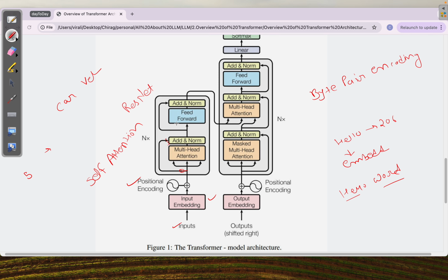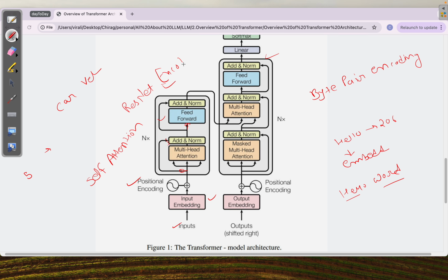So this is add and norm, and then we are using a feed forward neural network. This is a simple neural network, like a simple ANN, right? Feed forward basically. And here also we are using this skip connection. From here we are directly passing the output here, and this output will be processed by the feed forward neural network as well, right? So this is about the encoder. If you see, this image has two parts, right? This one and this one. So this is called the encoder part.